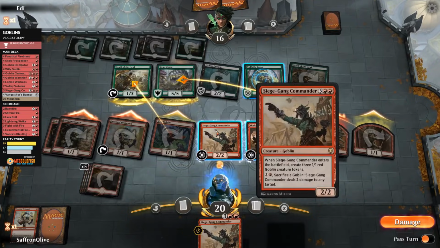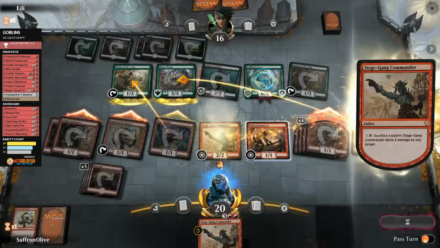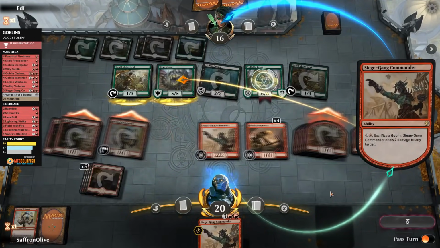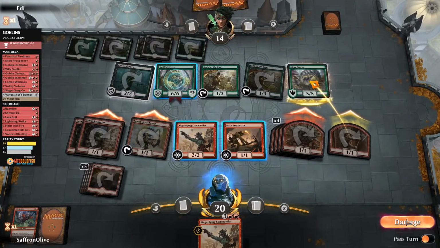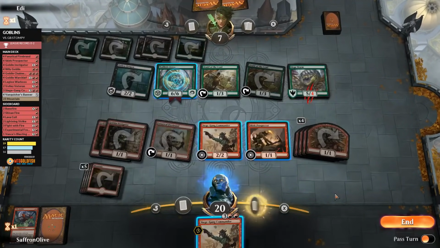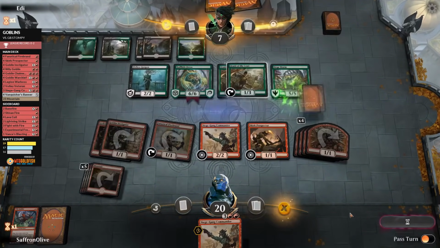Throw a Wily Goblin at our opponent's face. Hit our opponent for a bunch. 7. All right. Pass the turn.